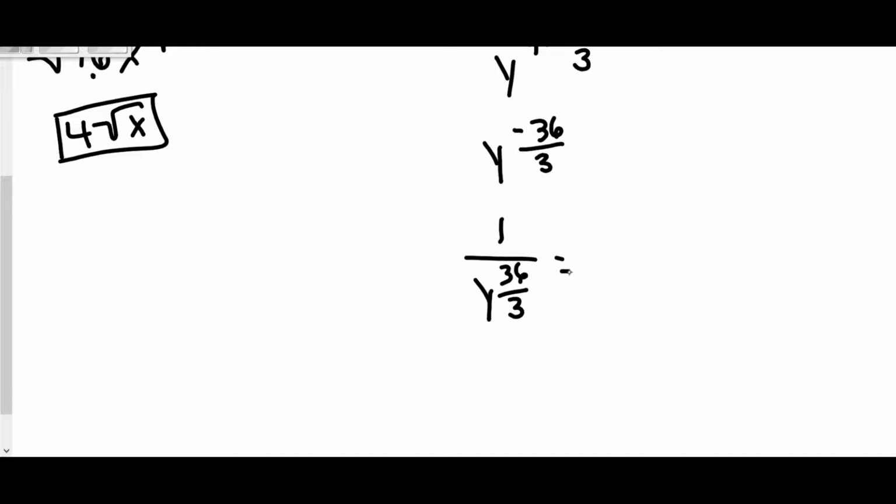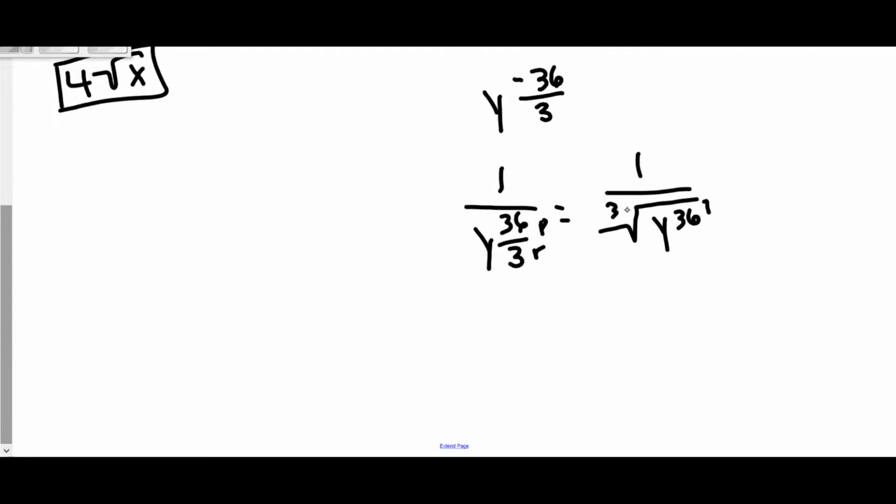Now, obviously, we can't leave it like that. It says leave in radical form. So I'm just going to transform this back. So using my power over root, my root index is a 3, and my y is being raised to the 36. You could stop here and rationalize. However, that might be a little difficult because it is a cubed root and you have y to the 36 under there. Or you can notice that 36 is a multiple of 3. Y to the 36 would be a perfect cube because it's a multiple of 3. So you can just divide the exponent by the index and you would get y to the 12 as your final answer.